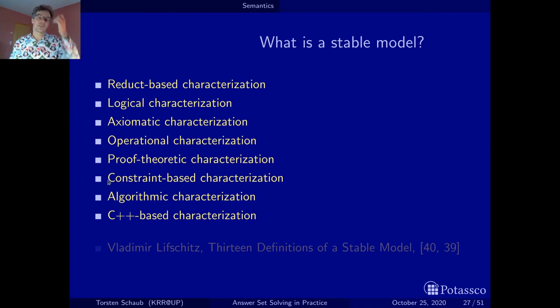Proof-theoretic characterizations describe the search space of the solver. Depending on which inference rules you give the proof system, you get different search spaces. The constraint-based characterization is more or less how the data structures of the solver have to look like on an abstract level. Then the algorithmic characterization is what we do at the end of the course. This will show you quite sophisticated algorithms that actually learn from their mistakes. That's the key idea of these algorithms that have originally been developed in the 80s. I mentioned Richard Stallman and intelligent backtracking. All this has been refined in the area of satisfiability testing. Really cool stuff. Stay tuned, that will be in many, many hours of lectures.